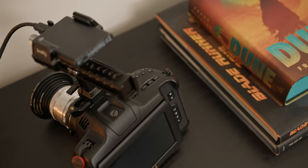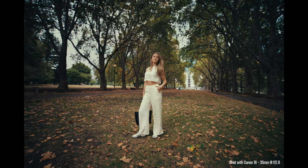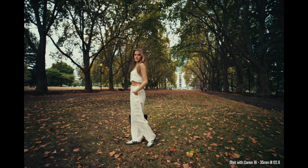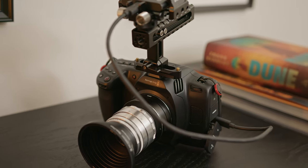The only other slight exception is that I did occasionally use the Canon 16-35mm EF mount. The big problem with that is it's a still photography lens and does require electronics to adjust the aperture, but I always kept it at f/2.8. Because my adapter doesn't have any electronics pass-through, that's just one thing to keep in mind — you would need the Sigma adapter if you wanted to adjust aperture electronically.